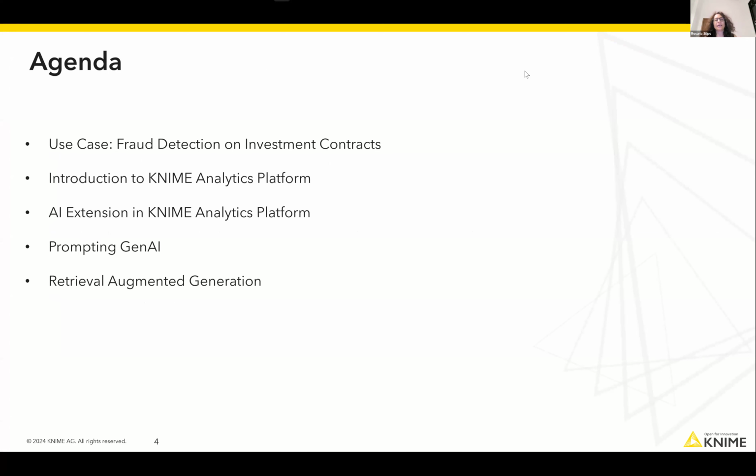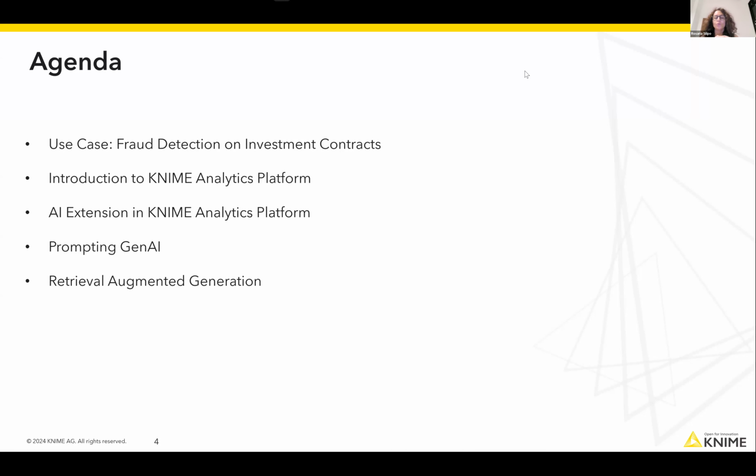And then after that, I'm going to give an introduction to Knime Analytics platform because, as I said, we will implement this whole use case without writing any line of code. So to do that, we need to rely on a low-code platform, which is, in this case, Knime Analytics platform. Then, of course, I'm going to explain how the AI extension works for Knime Analytics platform.